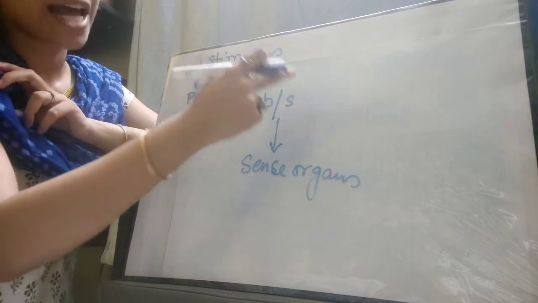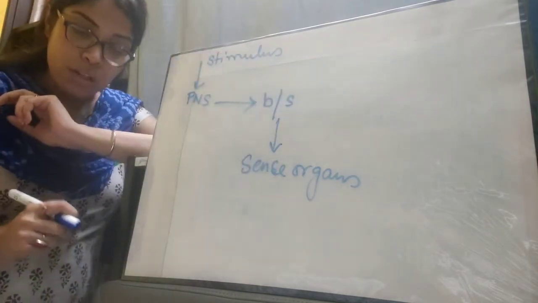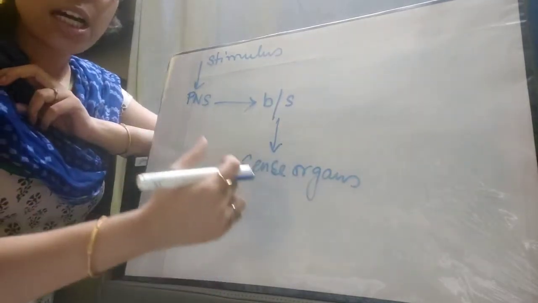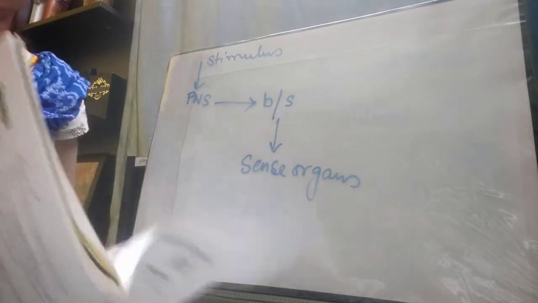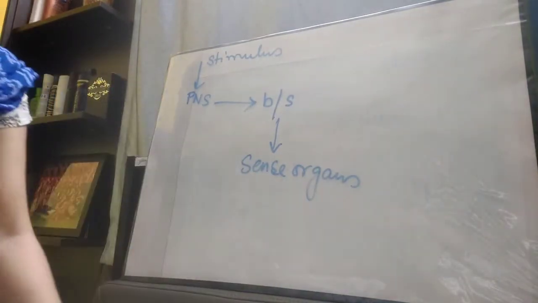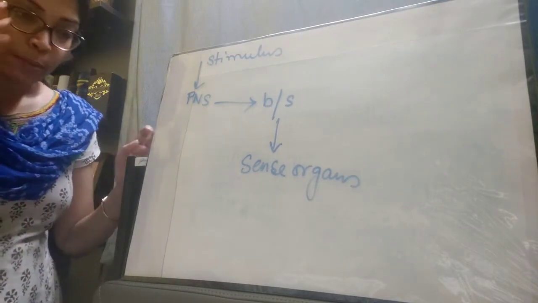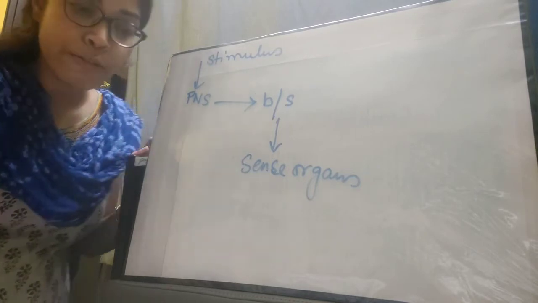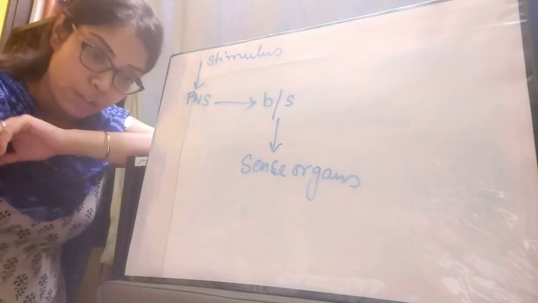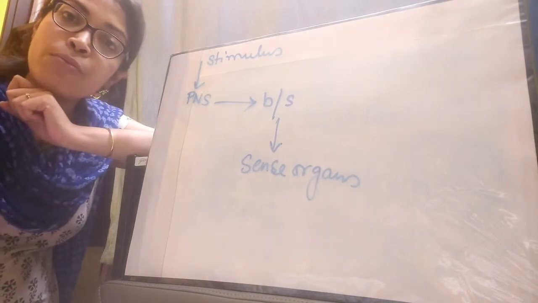So they will then analyze the message and will send the response or any such message to the sense organs. Okay, so this is how this brain or spinal cord receive messages and then they give out the responses. Next, the last page, you will find the differences between voluntary actions and reflex actions. So I've already told you what reflex actions are, but how are they different from voluntary actions?